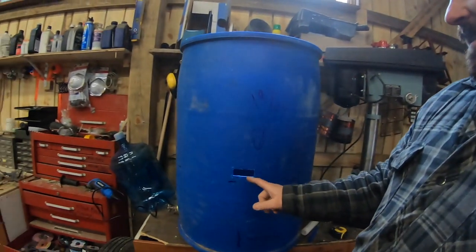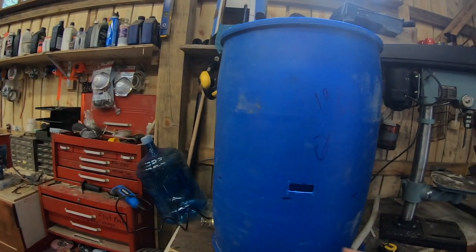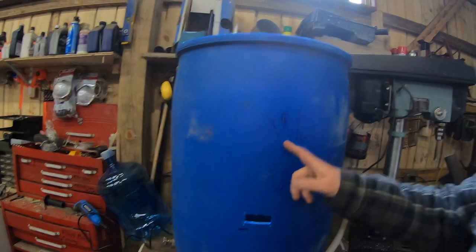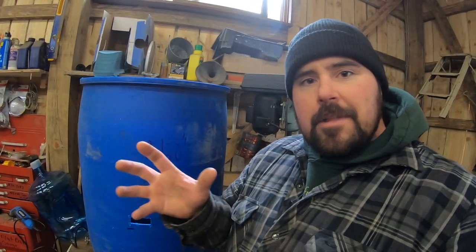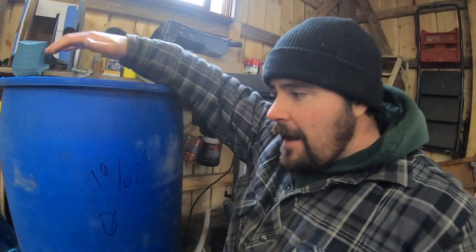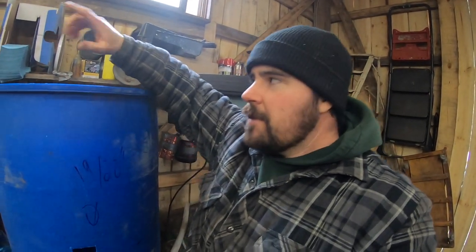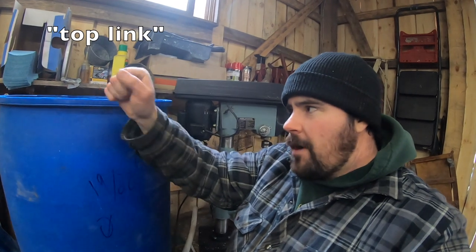if I can one-handedly get this up here, you guys can see the slot that I started making for the drawbar to go into. So that 19 or 20 inch figure, that number that I said, is from the three-point hitch drawbar up to where most top links are. That figure is essentially going to bring me from the drawbar up to about here for my top link. The reason I want the top link to stick up a little bit higher than the barrel is so when I'm lifting that barrel up, I don't hit the drawbar on the side of this thing and bend it.